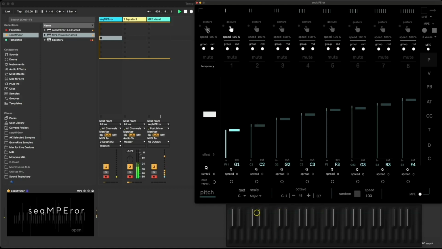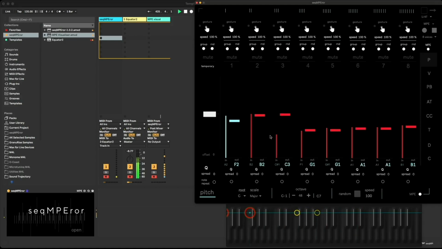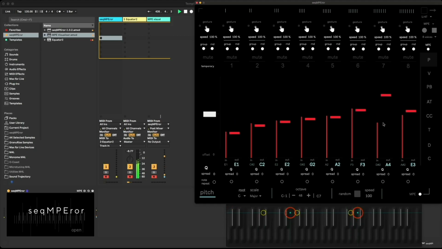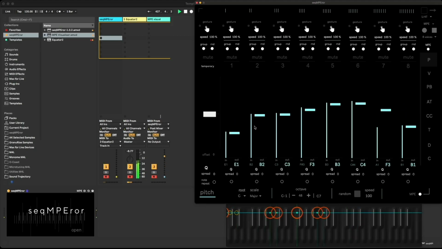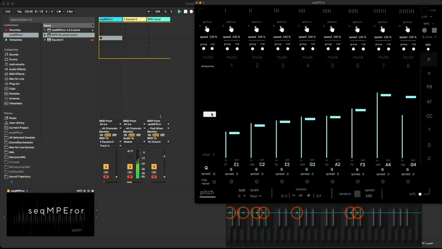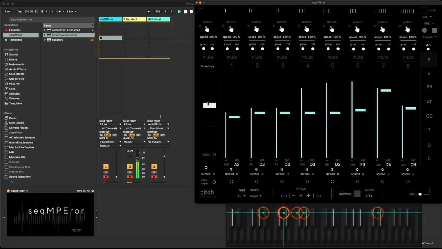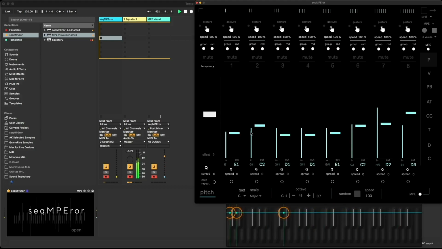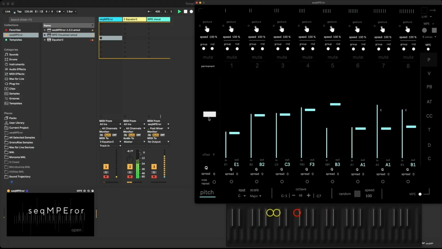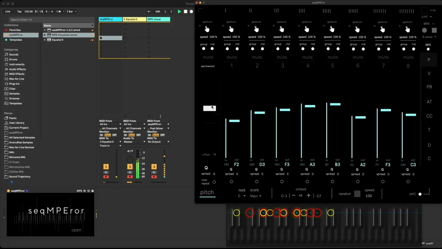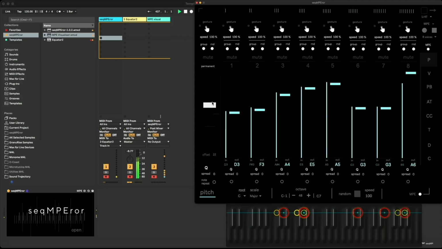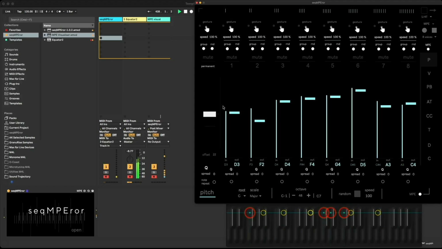And we can set the whole range. And we can temporarily offset them. And as soon as we release, it will go back to the previous position. But we can set it to permanent, and so it will stay in the position of the offset.